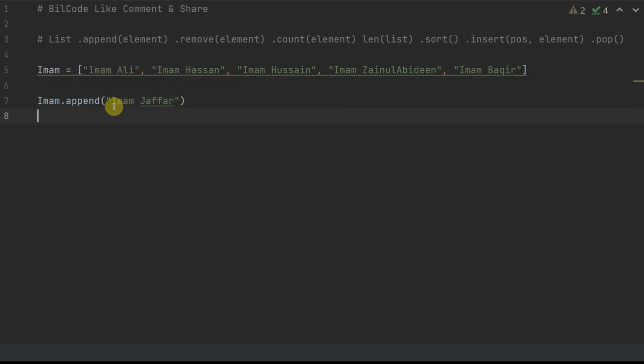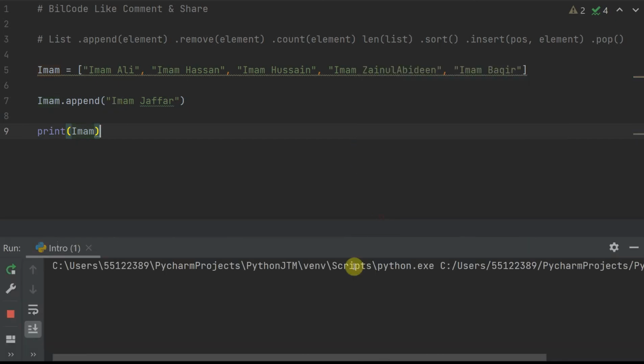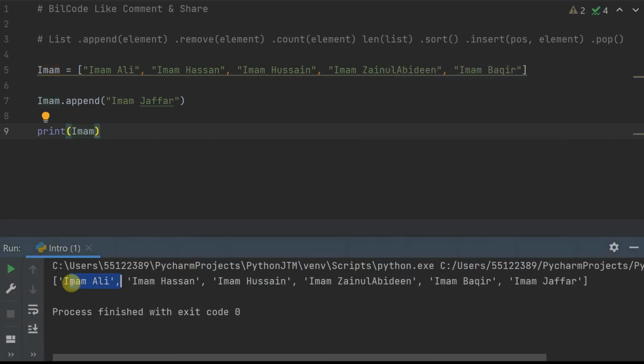If I do that and try to print the new list of Imam, you would notice something. So if I run this, you see Imam Ali all the way to Imam Bakir, but after Imam Bakir, it added another element, Imam Jafar. So it takes the element within these brackets and adds it to the very end of the list. This is how you can use append.